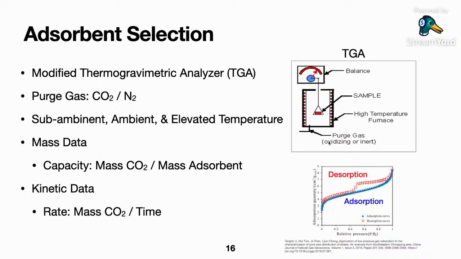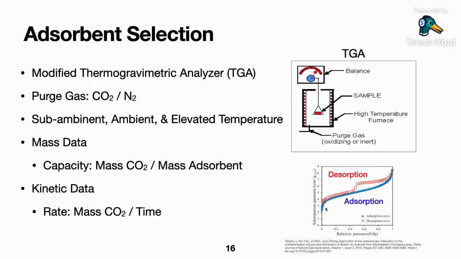And then we have a purge gas, and that would be our carbon dioxide that we are trying to see, is it being absorbed or desorbed. So as it says over here, purge gas is some fraction of carbon dioxide in nitrogen. And then we'd use various temperatures. Started out just ambient and elevated, and I was able to figure out a way to make it sub-ambient. We couldn't go very much below ambient temperature, though. And then the results of this would be a plot like we're seeing here.